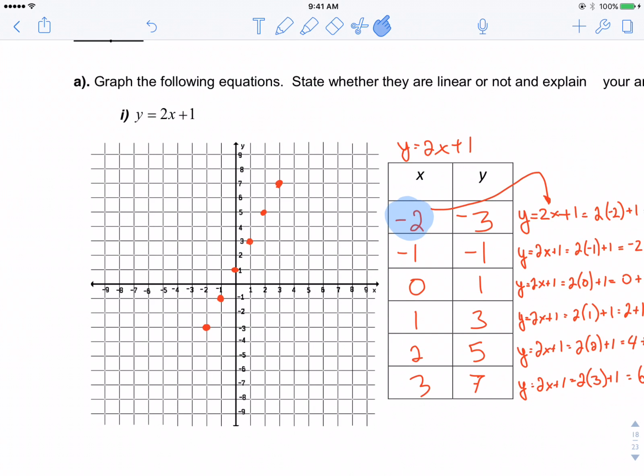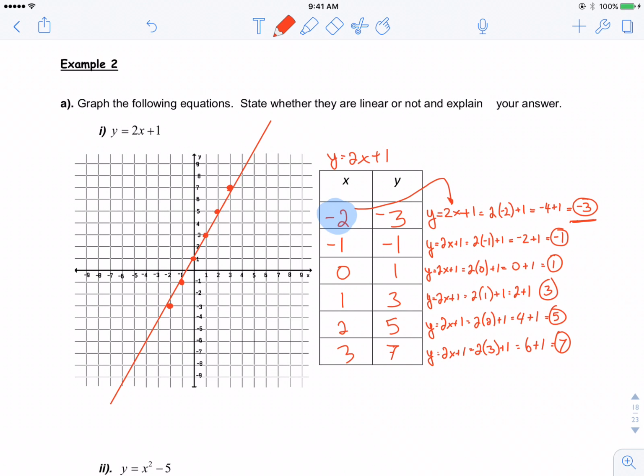Now with straight up equations like this, you can draw a line that connects those points. Okay? So normally we would just say, let's now draw a line that goes through all of those points. Pretty close. Best I can do with what I've got. So there is our equation with a table of values, points plotted, line drawn.